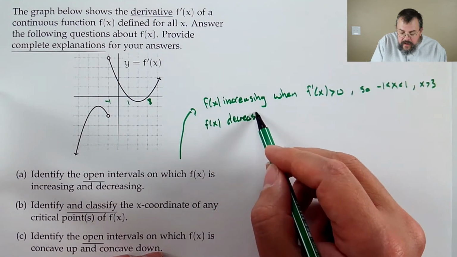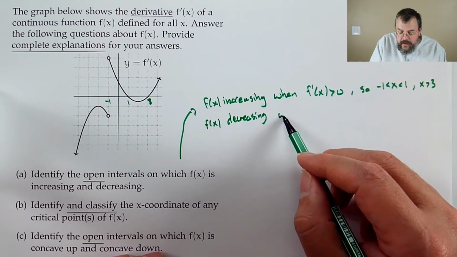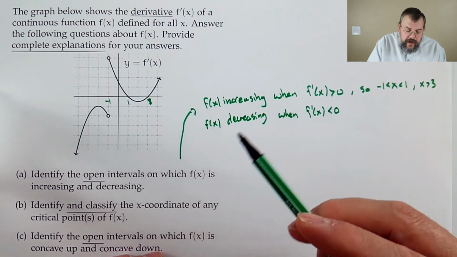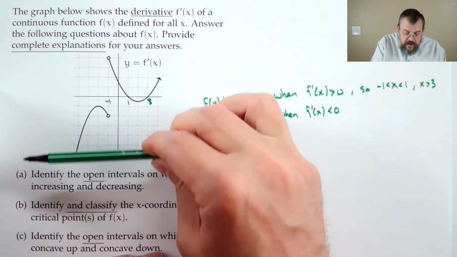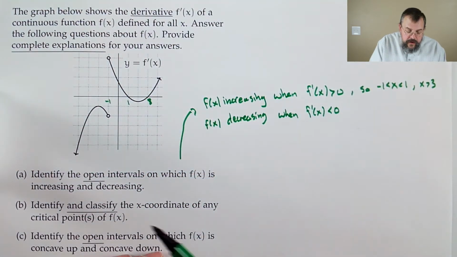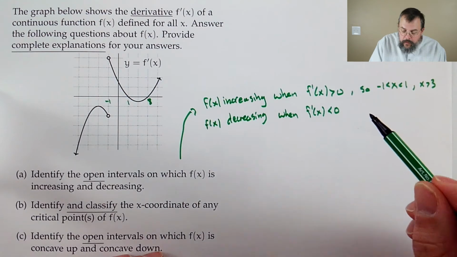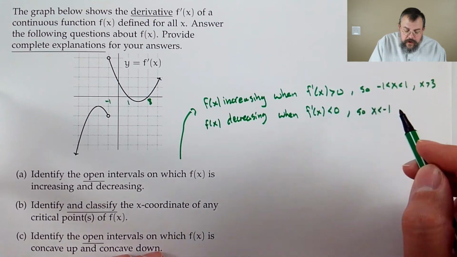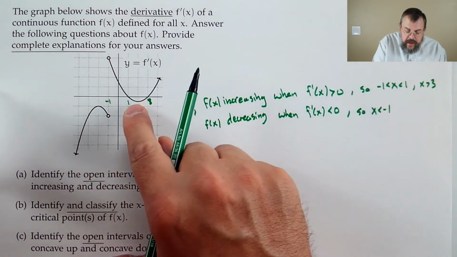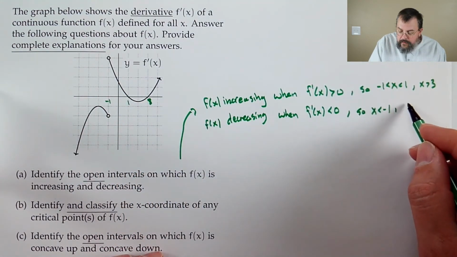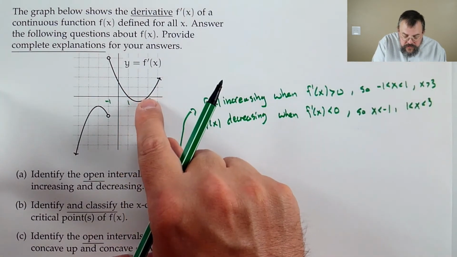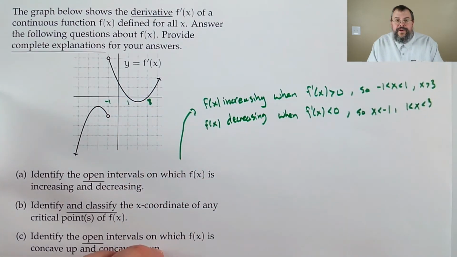Well, similar idea. When our derivative, f prime of x, is negative. So now we're saying, when is our derivative below the axis? Well, it's certainly when we're below -1 for this part, and for this little blurb between 1 and 3. See how we just dip a little bit down? So therefore, it's negative. All right.